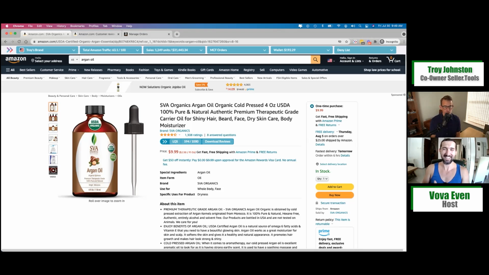Wonderful. Let's do it. Yeah. And one important point too is because the Chrome extension is free, the only thing that unlocks your access is your Seller.Tools credentials, whether you're on your trial, whether you're on a paid plan, whether you've even used your paid plan and you've left us for some reason, you can still use those credentials to log in and get access. So don't think, oh, I'm not paying Seller.Tools, even though I'm using a free Chrome extension. You still get access. We still want you to use these tools because we know if you get value through these tools, you get an advantage. We help you with that. We want to continue to help you with that on an ongoing basis. So important point there as well.